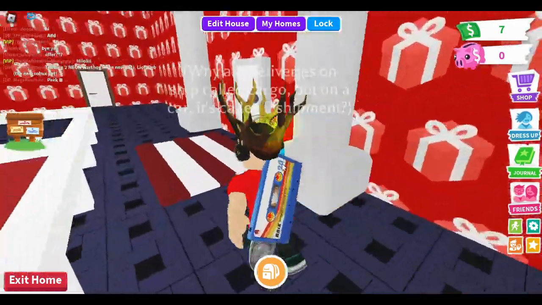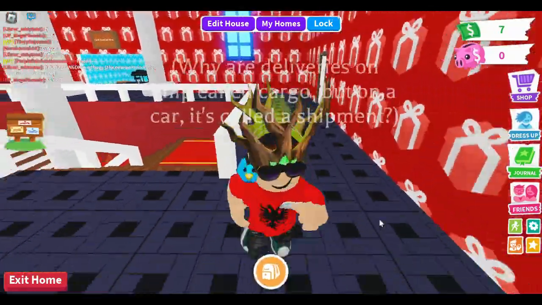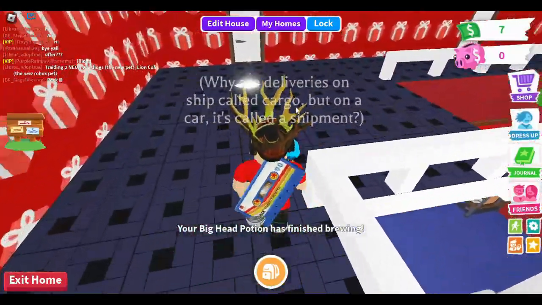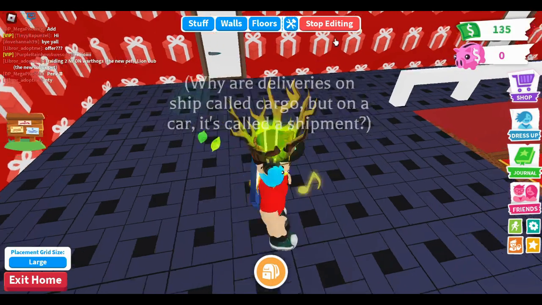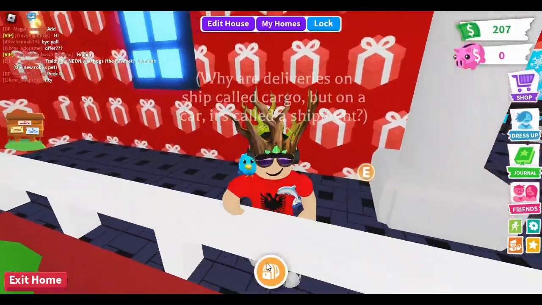Now, it will give me a notification down here where my cursor is. It will tell me your big head potion is finished. Then, go ahead and grab it, and as soon as you don't want any more, make sure always to make like 2 or 3. You can sell it for the whole price. And we can do this with other potions too.